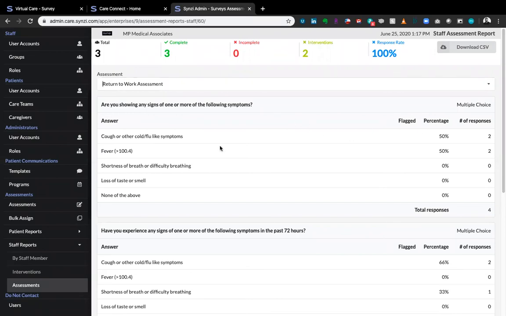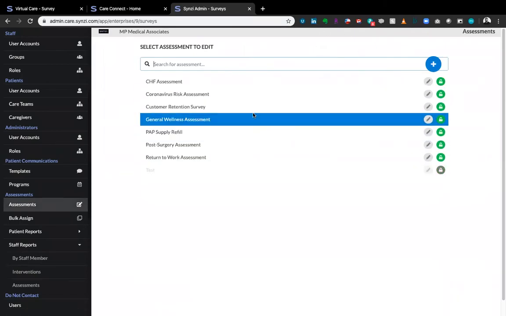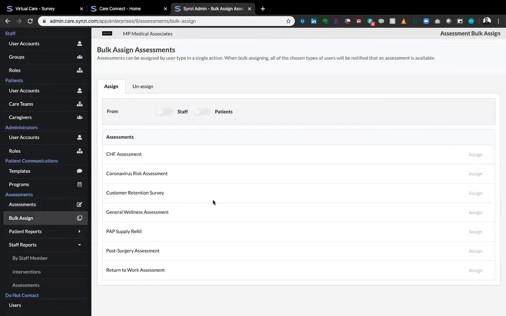All right, so let's go over to the patient aspect. And if anyone has any questions on staff or staff assessments, please go ahead and type it in the Q&A box. All right, so focusing on patient assessments. Again, if you do want to send out a COVID-19 or maybe a patient satisfaction assessment across your entire patient population, you are able to, but you're also able to assign those individually.